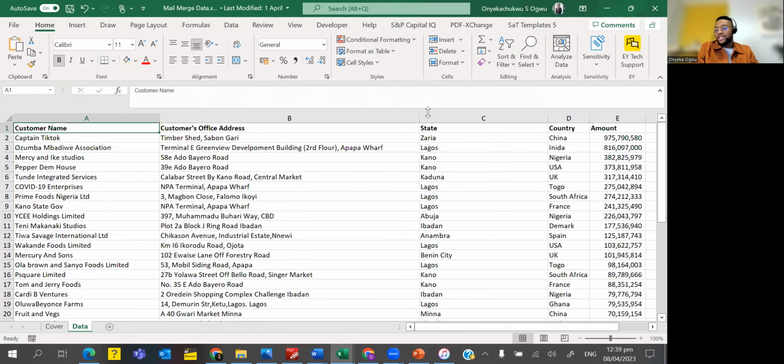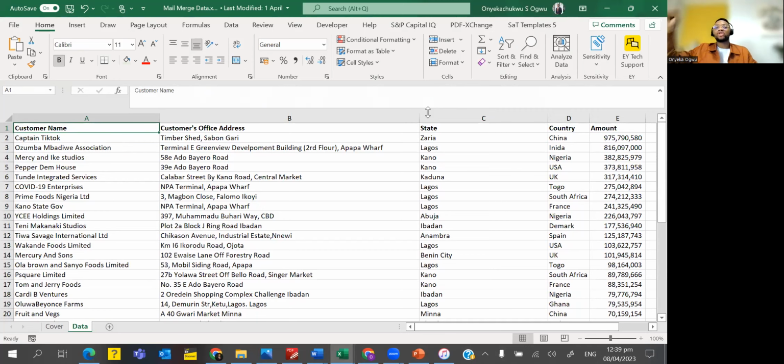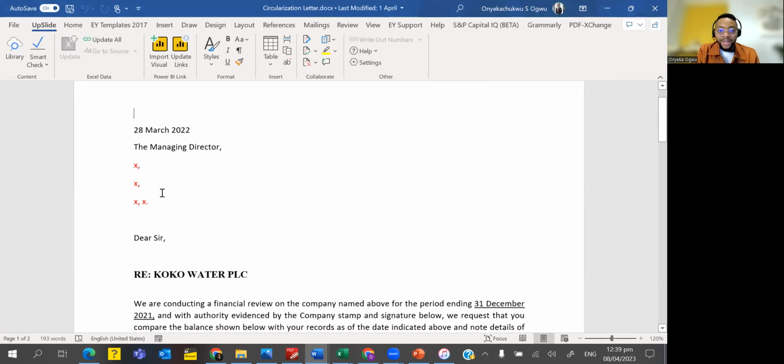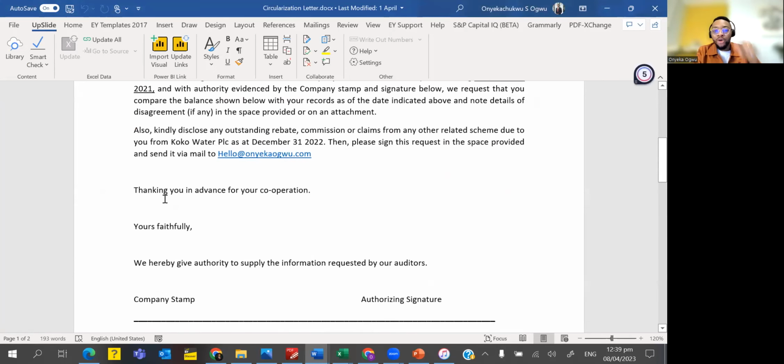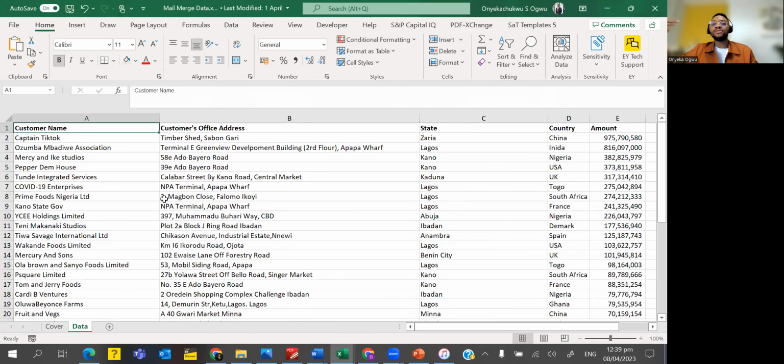This is just 31, so imagine I had 31 letters to write and I had to customize everything: the name, the address, the amount they owe. Let's just imagine I have to do this for 700 and something letters. You'd be like, where will I start from? Where am I heading to? How do I process all this at the same time?